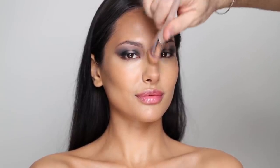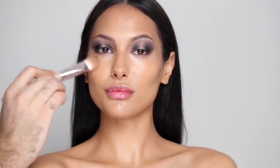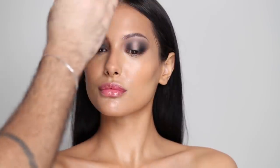When it comes to the nose, I'm going to be blending up from the tip and on the sides, and when I come to the bridge, I'm just going to blend upwards as well and stipple it on. For cream blush, I'm going to be trying the Iconic London Sheer Blush in Fresh Faced and Cheeky Coral. I do not like how they performed on top of foundation — I thought they looked great on their own, very skin-like and healthy looking. But on top of foundation, it kind of just disappears and almost lifts the foundation. Overall, I think this is a great product if you're not really wearing any foundation or very minimal makeup.